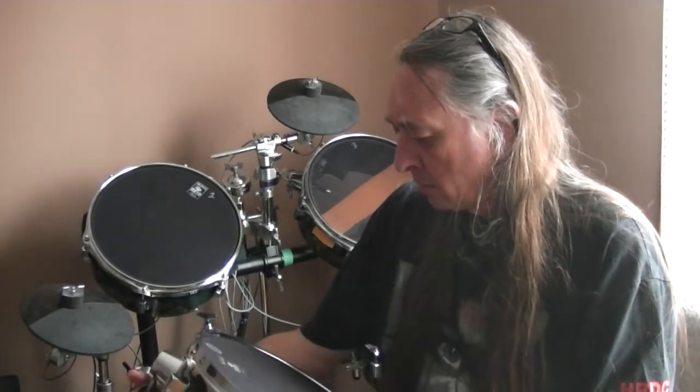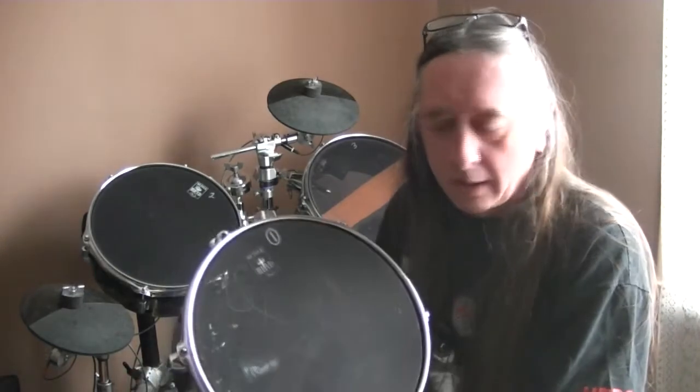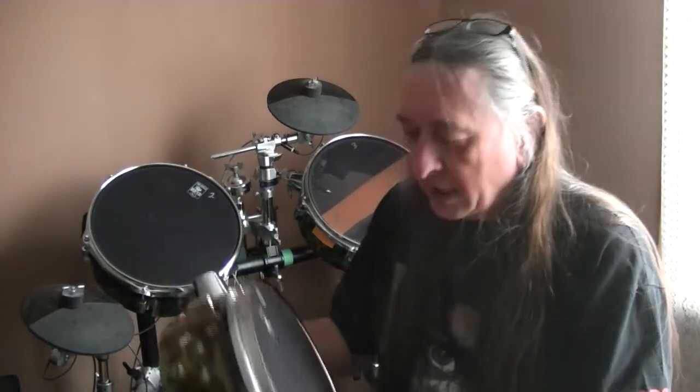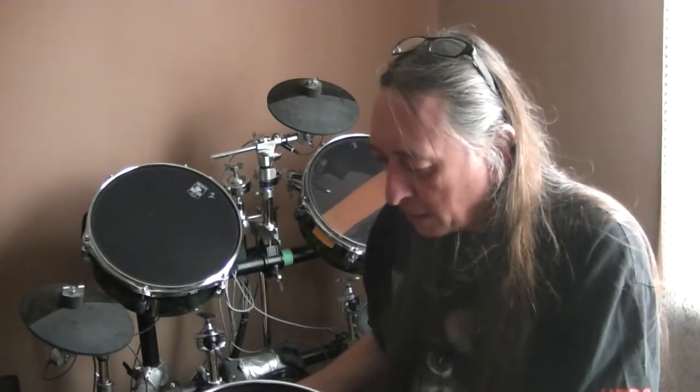This particular one sold by Pearl, okay? I found it to be a bit spongy, so I also went and bought myself some pet screen, and I did a second layer underneath the head, and that helped tighten it up a little bit.